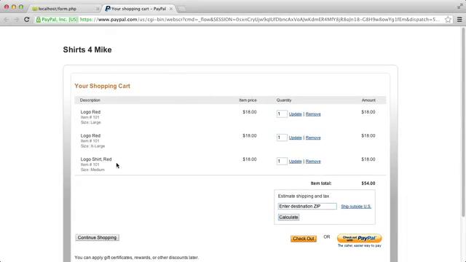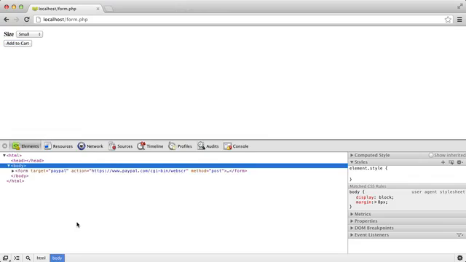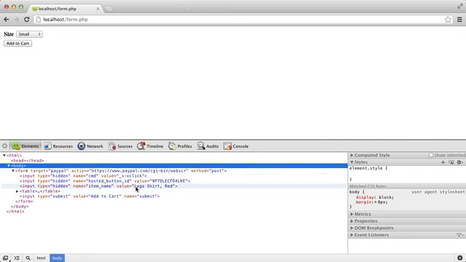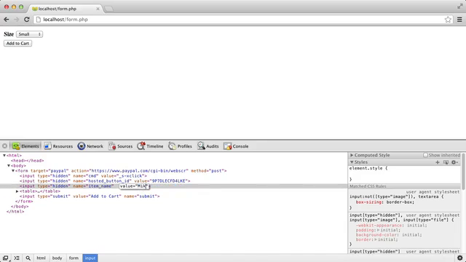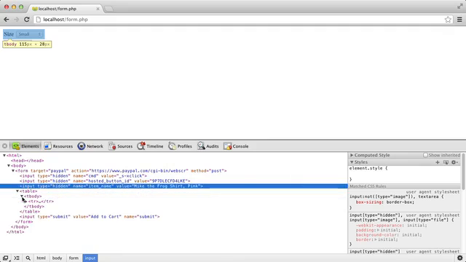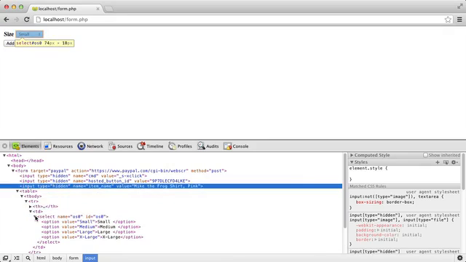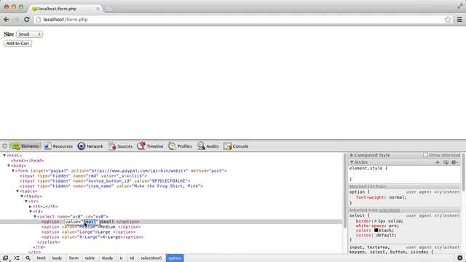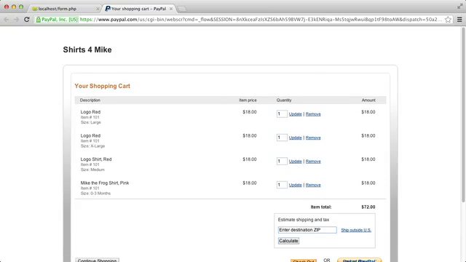Overall, this will work great, but there is one drawback that comes with this flexibility. Any visitor to our site can change some of the HTML using a developer tool like Chrome Inspector. Let me show you. I'll change the name of the shirt here. I'll change this first option to 0 to 3 months, so it'll fit a newborn baby. What parent wouldn't want a shirt for their newborn with a picture of Mike on it? I'll now add this fraudulent item to the cart. Notice that PayPal accepts these changes just fine.